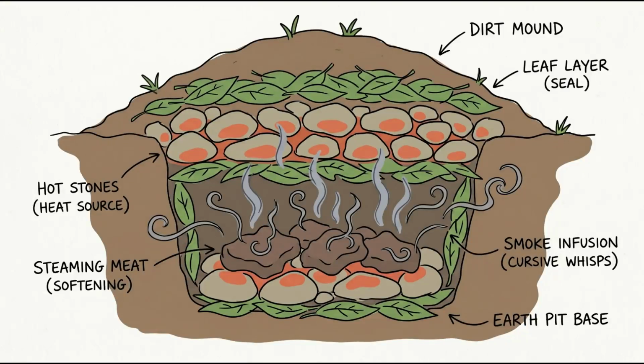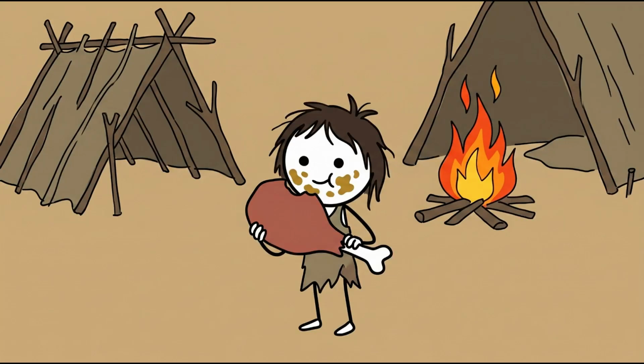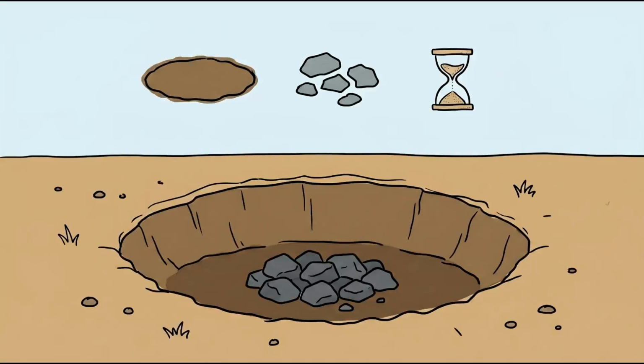The heat trapped inside the earth does the work. The meat steams in its own juices, tenderizing slowly. The smoke from the leaves seeps into the flesh. By the time the elder scraped the dirt away, the meat was falling off the bone. The child, who had been hungry all day, ate until her face was greasy. The earth oven was slow, but it was reliable. It could cook a whole animal. It could feed a band of 20, and it required nothing but a hole, some rocks, and patience.